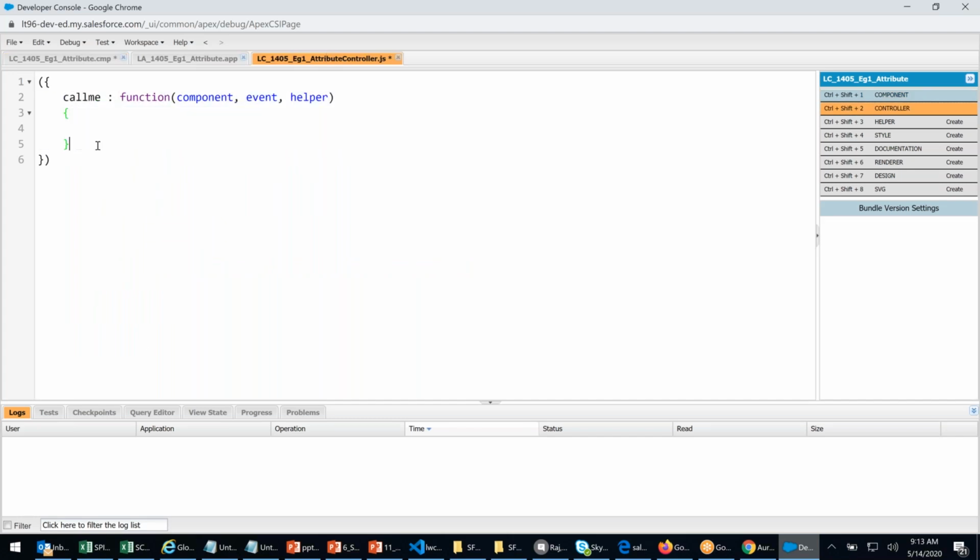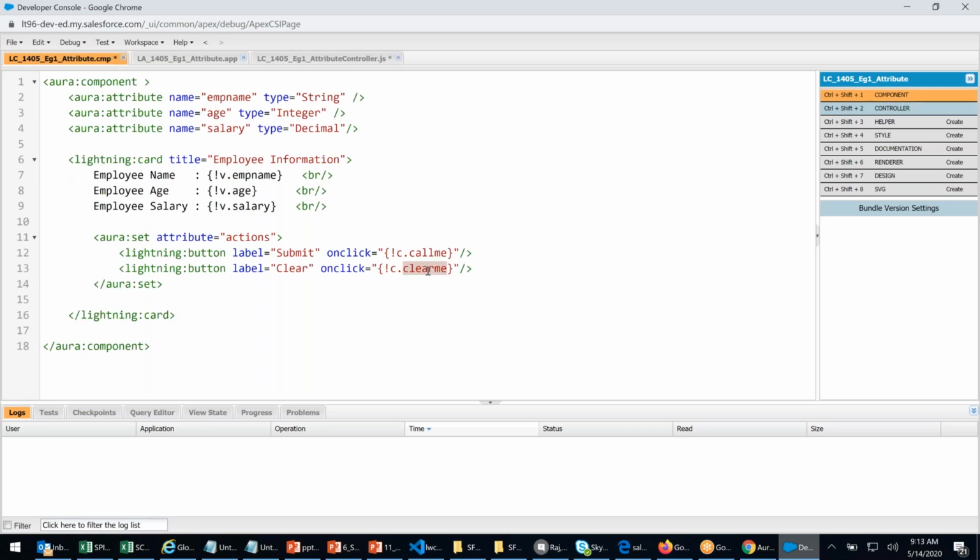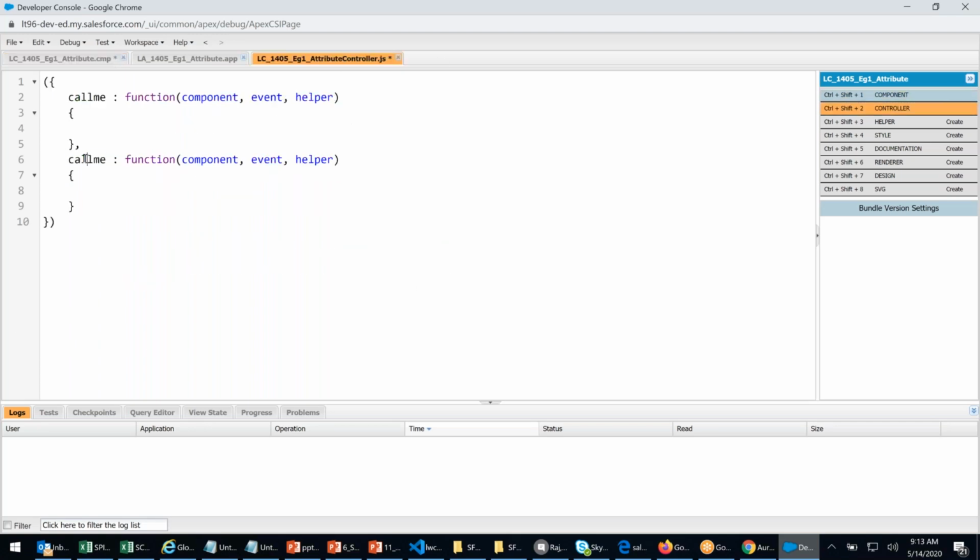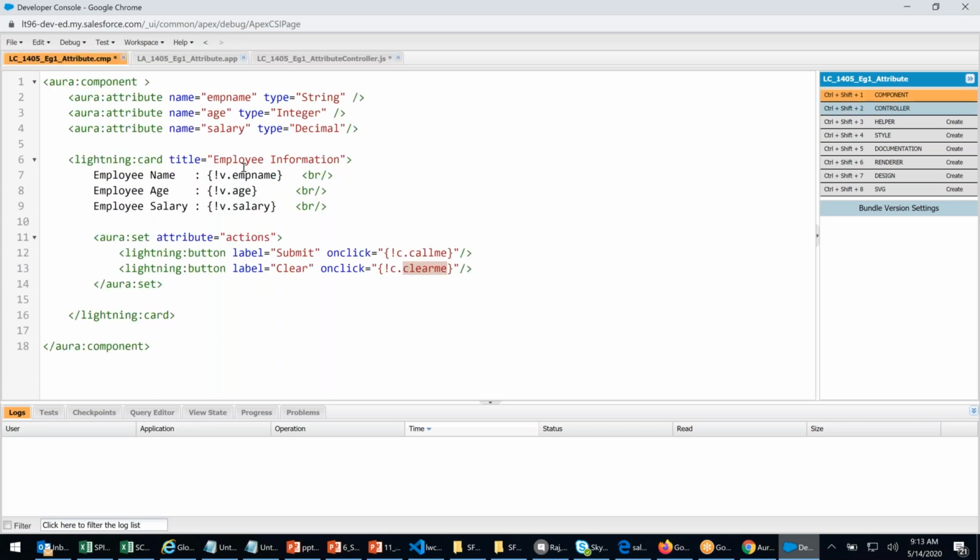Control C, with a comma, paste it again. Same structure. Replace the name, clear me. The second function is clear me. Call me, clear me: two functions are there. The same name has to match, whatever on click, call me, clear me.